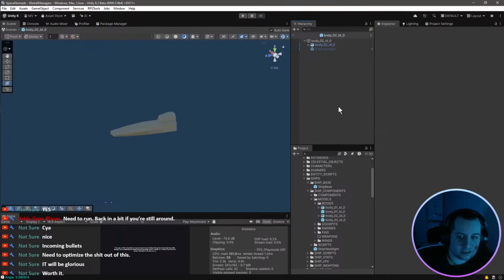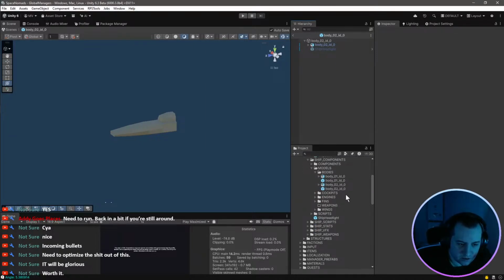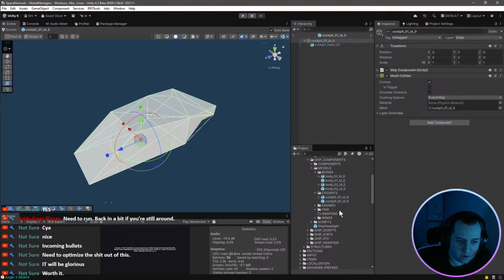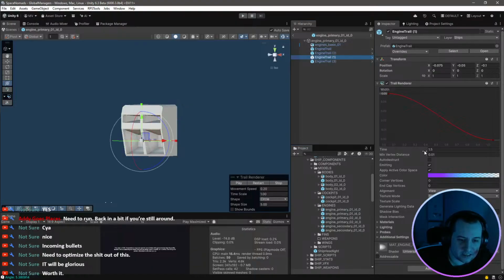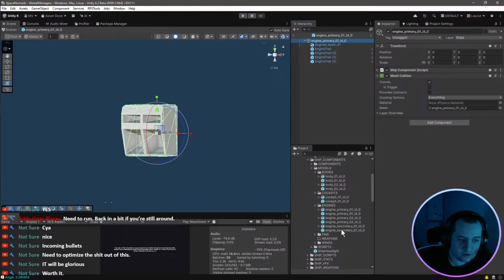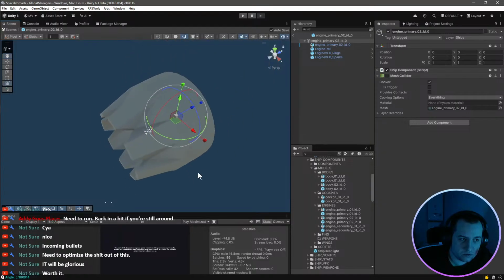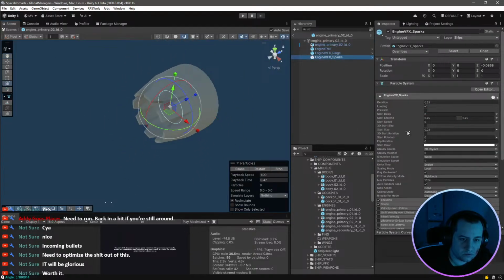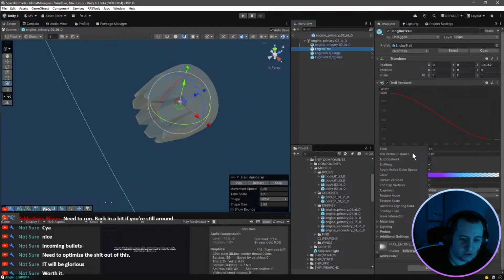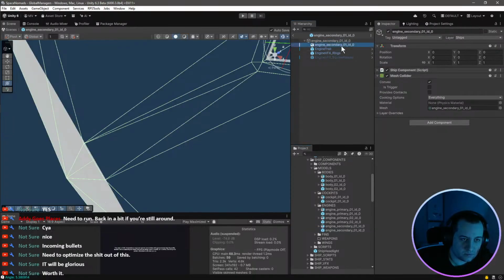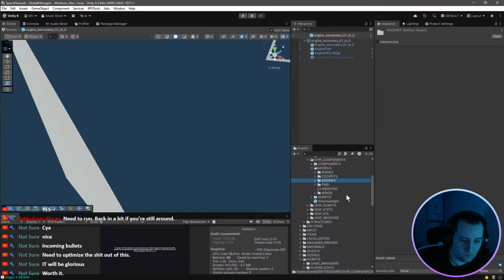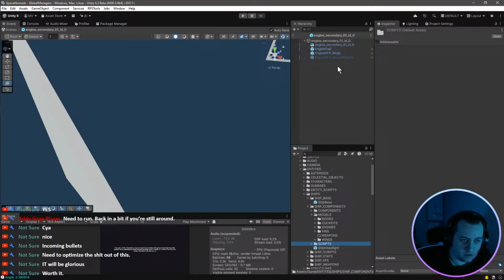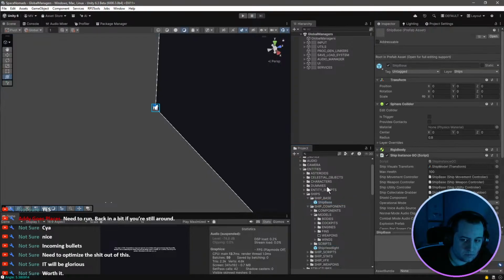We'll disable that because that uses the fog asset that I shared with Addy. I'm just going to make sure none of the other things have unnecessary lights. Particle systems, trail renderers. Might be alright.